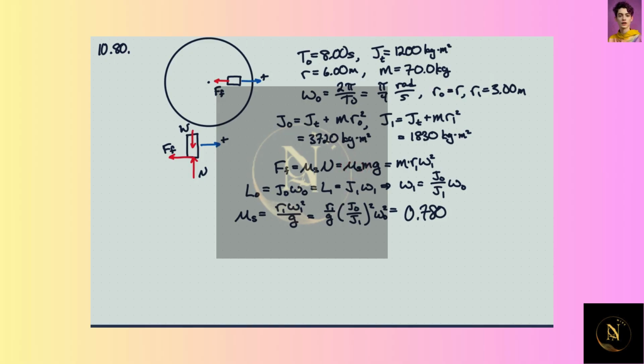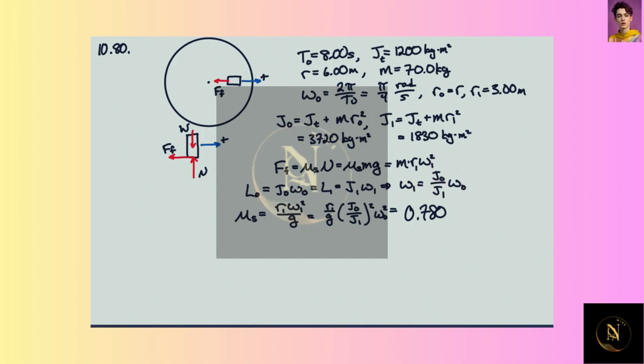Because we're walking along a radial line here, there's no net torque acting about this axis of rotation. So we have angular momentum conserved. The initial angular momentum is our initial mass moment times our initial angular velocity, and that equals the momentum in the second state, which is J1 times omega 1. That says omega 1 is J naught over J1 times omega naught.